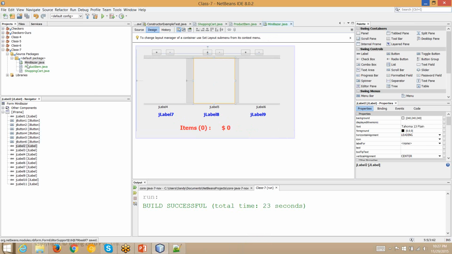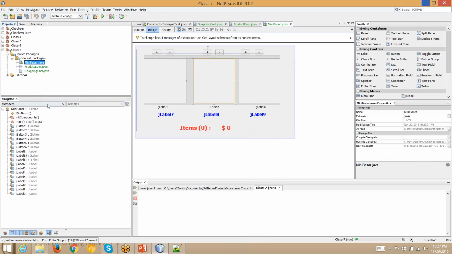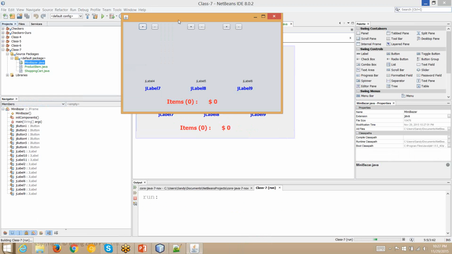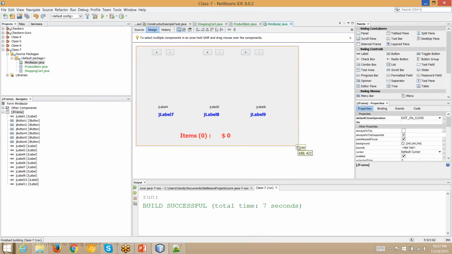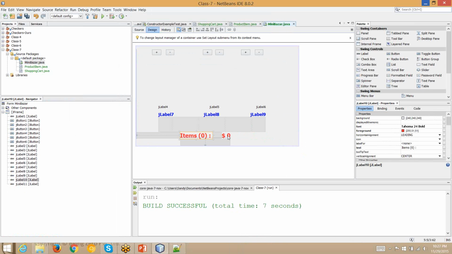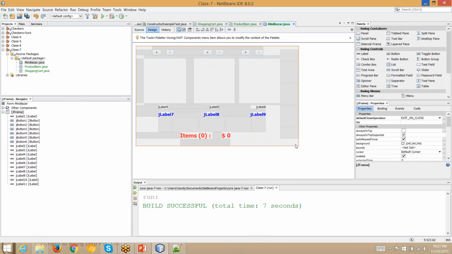So now if we run it, run file, we can notice that this is the total value of shopping of items that we have shopped for now. If you want to increase the frame size, font size, we can just drag and drop this frame a little bigger. So now whatever we have done till now, it's all abstract because we did not go into the details of implementation of each of these things, but we have done something at abstract level.